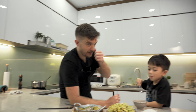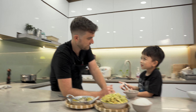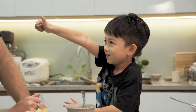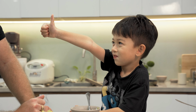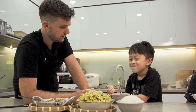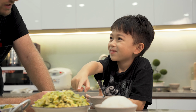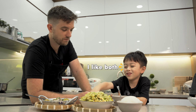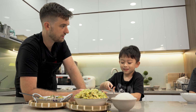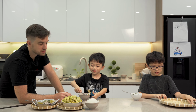Wow, Tree, that was an excellent food review. Excellent, very good use of words, dude. How about you? What? Medium, slightly more than medium. That's a pretty high thumb rating for a 5-year-old boy. Which one do you like better, the egg one or the stuffed one? Really? You guys, honestly, I like both. You guys kicked butt today. Good job, thank you very much. Tree, you were very descriptive. You expressed your points very clearly.